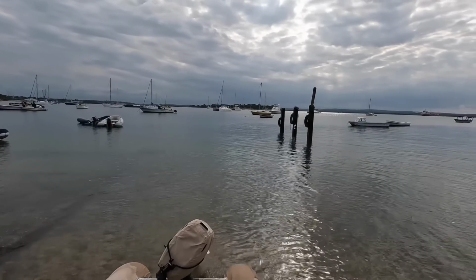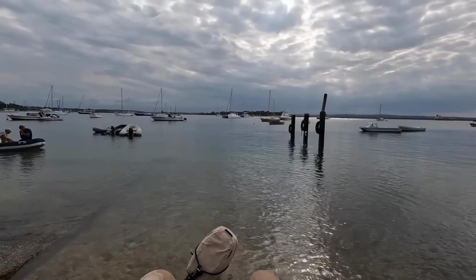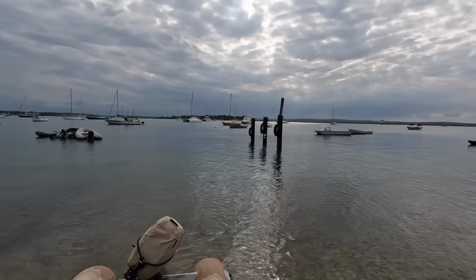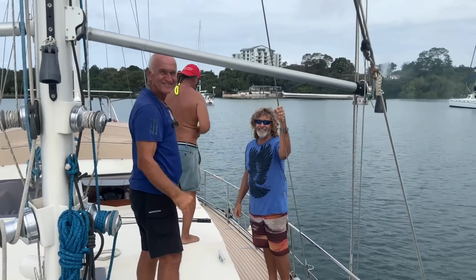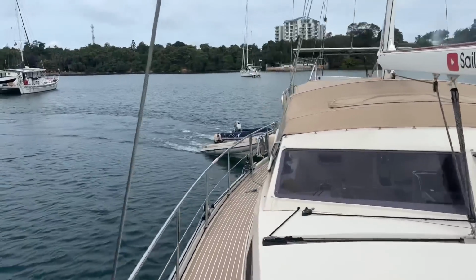So there's no haul out facilities, and these poles are careening poles. We are going to be pulling our boat out or getting it on the hard. There's the poles right there, and the boat's still out there, but this is gonna be a hard one. All the lovely people we have to help us out. I'm gonna go check on the captain. 2 dinghies.